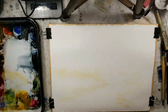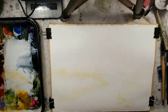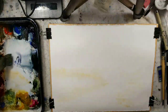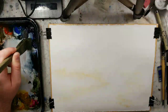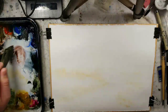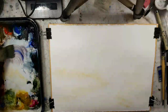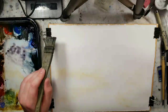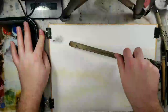Okay, in the very far, far distant between the trees, it looks like a mountainside with rocks. So I'm gonna take a light mix of light red oxide and ultramarine. This is my go-to far distant color combination. What works for you may differ.